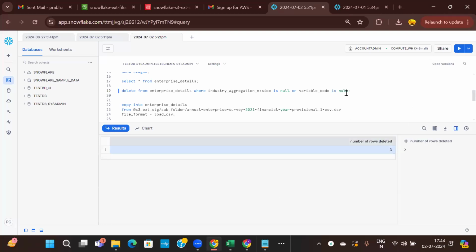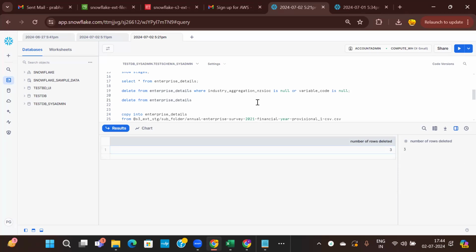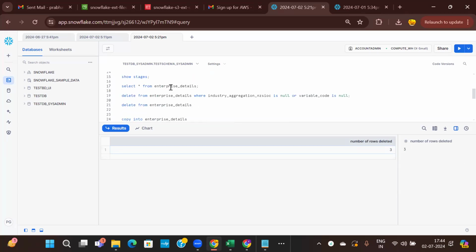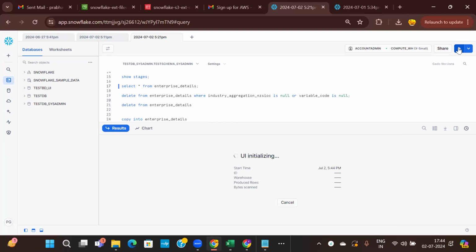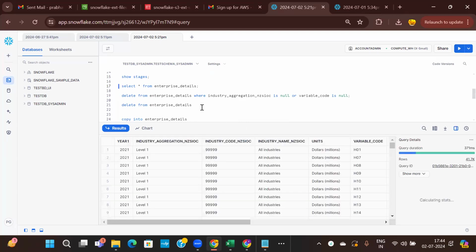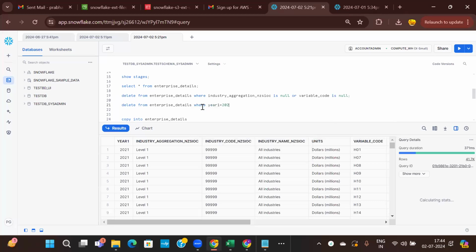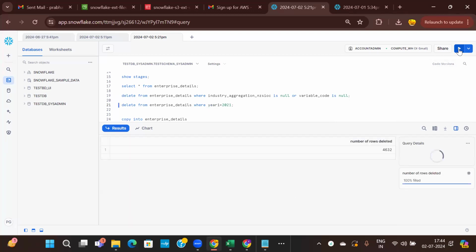Now 3 rows were deleted, and I also want to delete some more. Where year equal to 2021, I want to delete all the 2021 data. So 4600 rows were deleted.